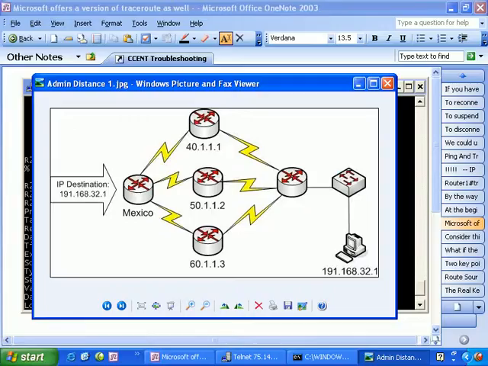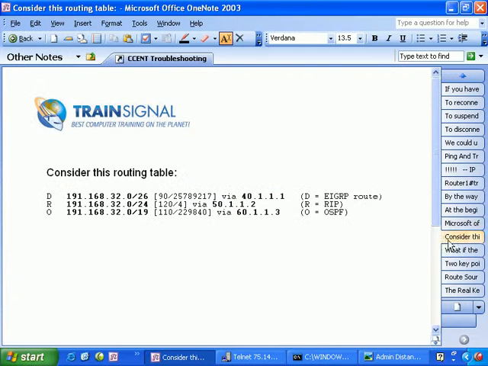Now, you'll learn more about that in your advanced studies. But we're going to go under the assumption here that we're going to have a routing table from heck, and Mexico is learning about these next hop IP addresses through 3 different protocols. And again, I hope you never see a routing table like this outside of your exams, but this is a good way to illustrate that you understand how the router is going to make that decision.